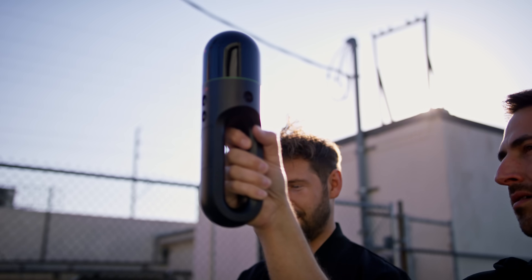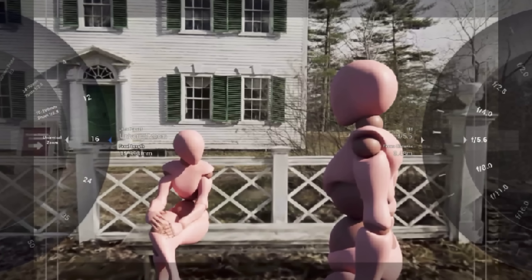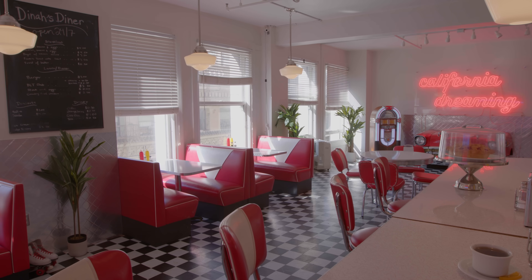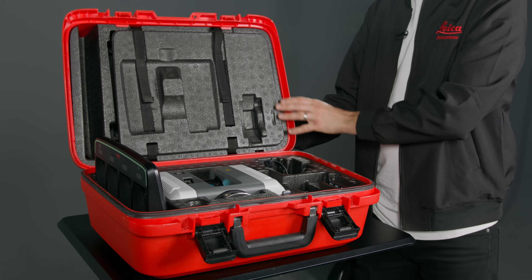What are some more applications of LiDAR in filmmaking? We already touched on location scouting — you can pull accurate measurements from an entire location from a single scan. That also translates to virtual location scouting, where the crew can put on a headset and navigate a real-life location in VR. Or they can plan shots by loading the environment into Unreal Engine, adding 3D actors and props, and using a virtual camera to block out and storyboard shots. There are also a lot of use cases for getting accurate measurements of sound stages and venues.